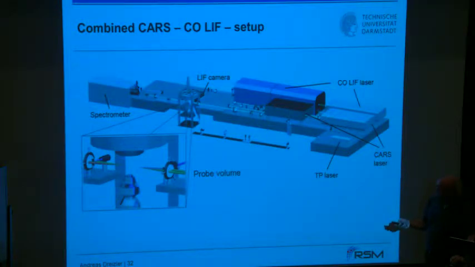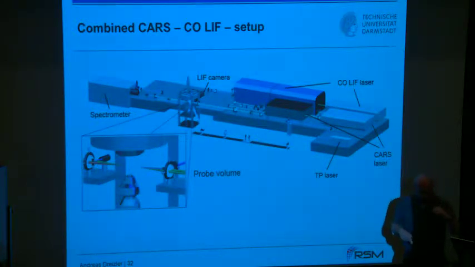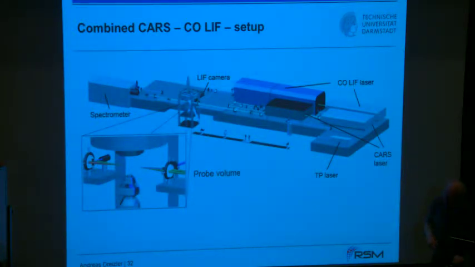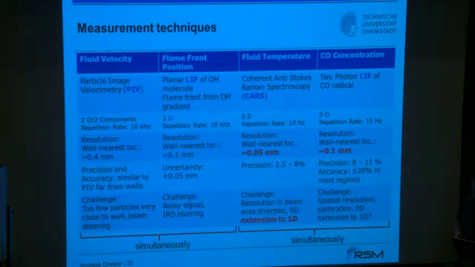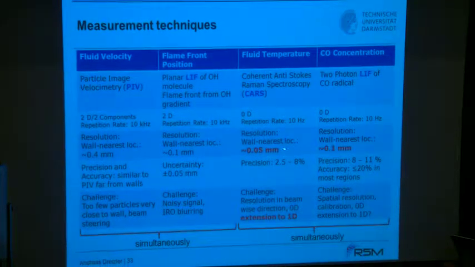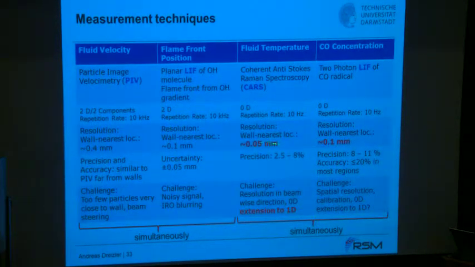And so these beams have been matched such that they were directed through one pinhole that was checked as well with the beam profiler. And later on, you match as well the CO probe volume to the size and shape of the CARS probe volume. And thereby, you can get a rather good resolution in wall normal direction with CARS. We could, in principle, go down to 50 microns. With CO, we could go down to 100 microns. And that was the limiting factor here, such that all the data to be shown are 100 microns from the wall.